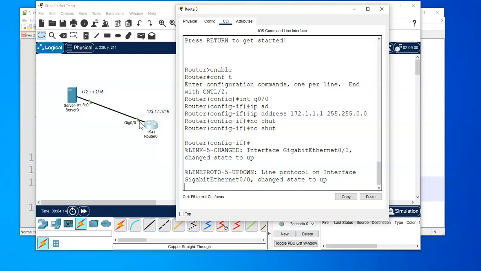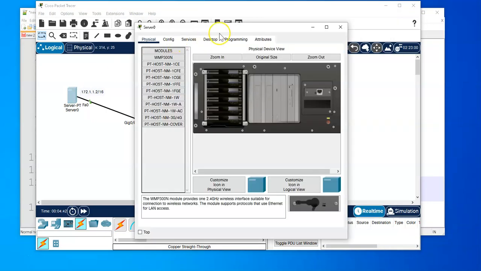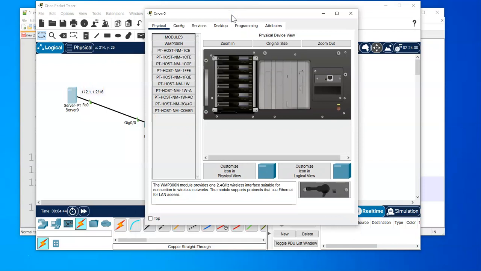No router RIP needed, no DHCP pool, because servers, we statically address servers. Servers, you never DHCP them unless you're in a very experimental lab and you're lazy and want to leave all the work to the DHCP server. In the real world, you set static addresses on servers because you don't want them changing on a whim or some DHCP server misconfigured and suddenly your website's gone. So, increased security, I guess. That's right. No one can access our webpage now.